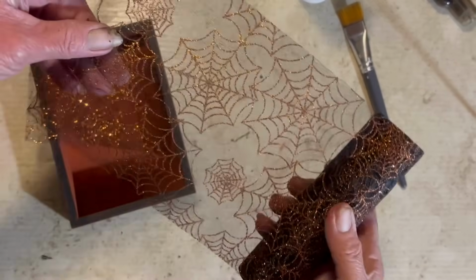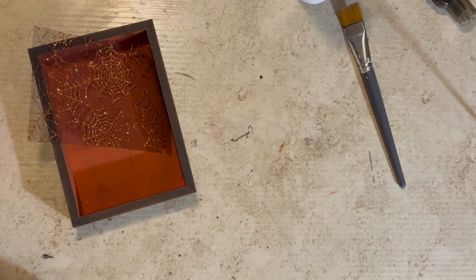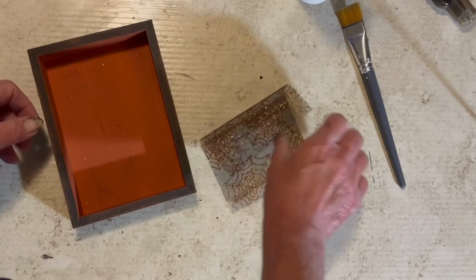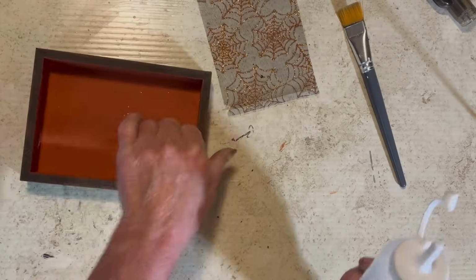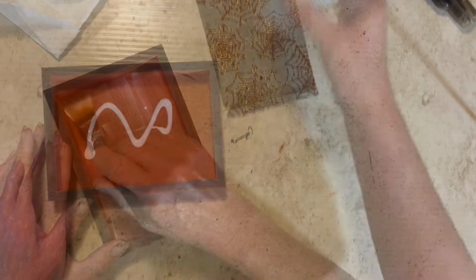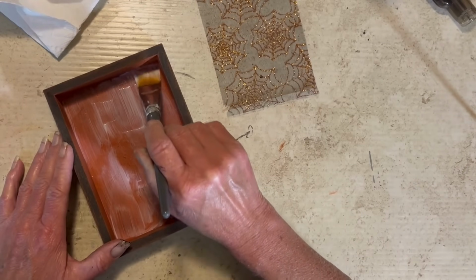Here we have some more of that spiderweb sparkle bash from Dollar Tree, and I've cut it to fit the back of the box, and I did that for both boxes. I'm only going to show you on the one box, and we're just going to Mod Podge it just like we would a paper image. And we want to try to keep it off of the sides as best as possible.